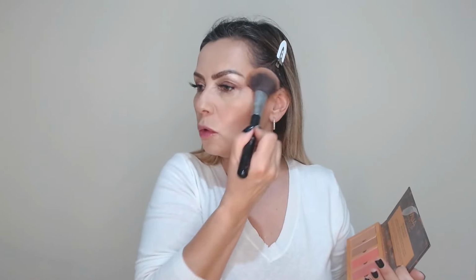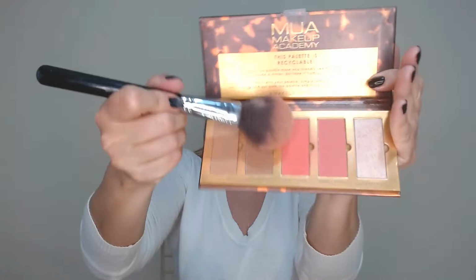For a professional look, I have told you that I apply liquid product first, but I continue with powdery products to set it very, very beautifully. Continuing with my Misty Rose, and this is it. Onto the cheeks.